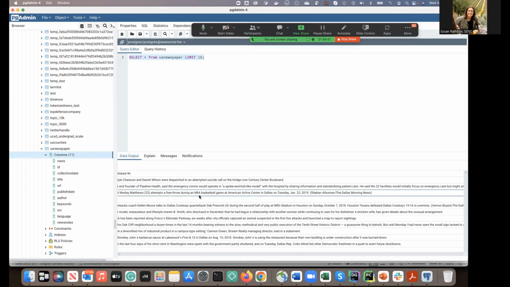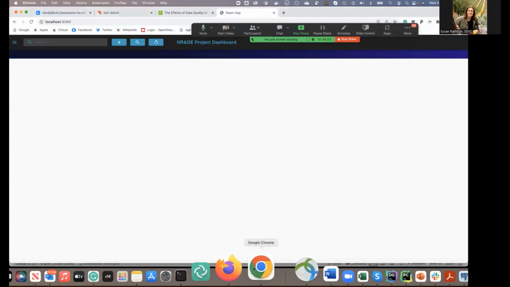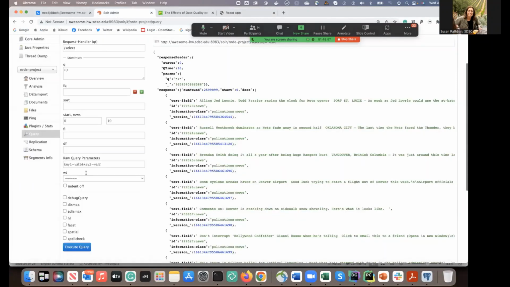As we mentioned, the Postgres database can run groups and other queries, but text search is not very efficient here. So for the search, we used another database called Solr. This is the Solr database running underneath. In Solr, we have just the text field and the news ID. This ID will basically join back to the news in the Postgres database.